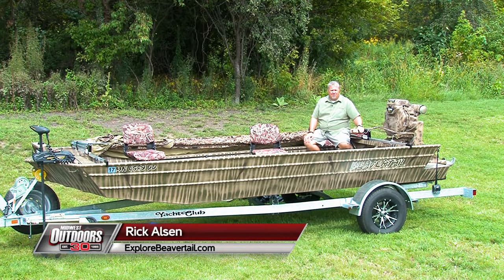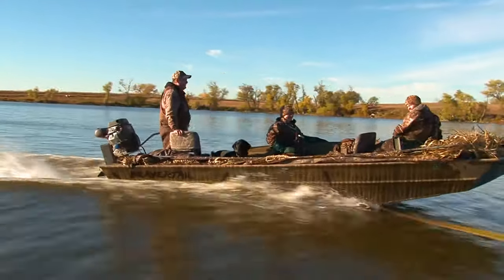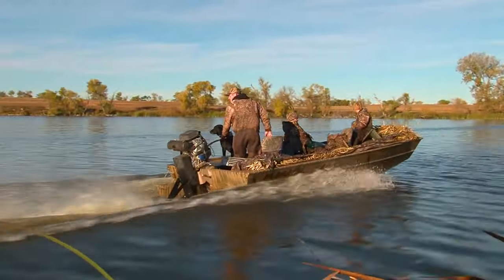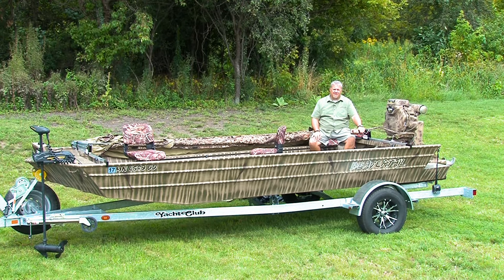If you're looking for a floating tank without the weight, this Beaver Tail 1860 comes in at 619 pounds dry weight, packed full of custom features. Our boat lengths start at 15 feet and run up to 20 feet. They include 24-inch sidewalls, diamond plate floors, and 10-foot gun/rod boxes — standard features with Beaver Tail that aren't standard in the industry.